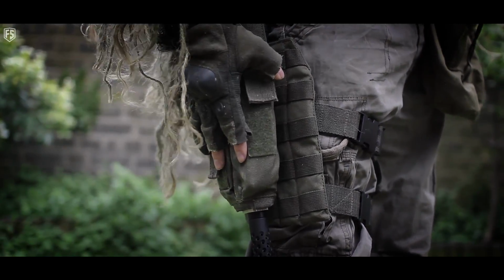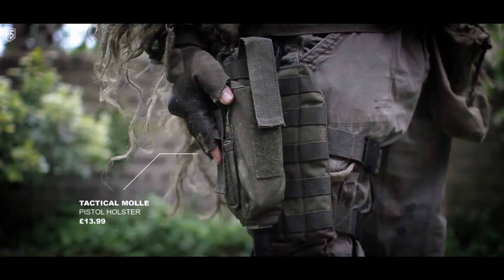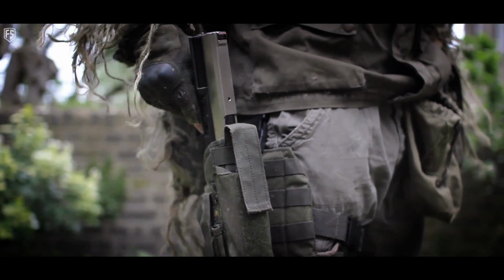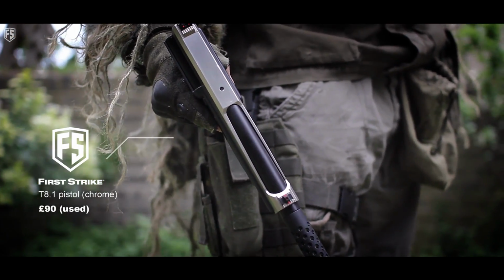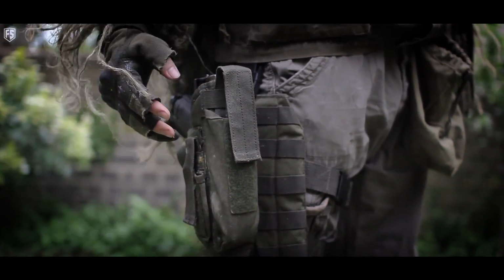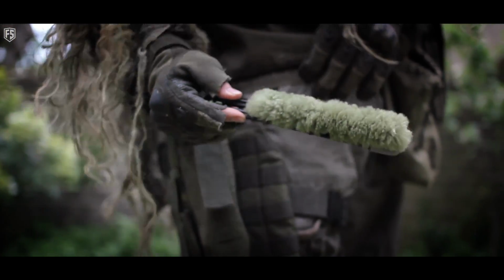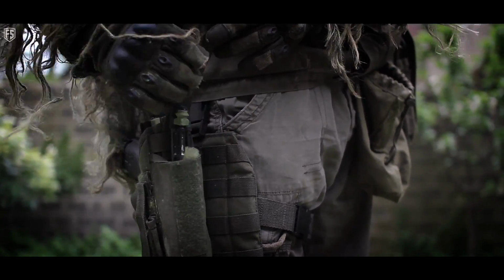Okay, so carrying on up, we've got a Molle leg holster, as you can see here. A lot of people keep telling me that I need to run a sidearm, so this is essentially what it's going to be. This is the only place that I could put it which was really comfortable. And with that, I'm going to be teaming it with the Chrome Limited Edition 8.1. Again, this is a whole new setup for me. I don't know how this is going to work. Hopefully, it's going to work really nicely. In here we have a little pouch which holds my extended Exalt barrel swab. This is needed for the sniper barrels, which are over 16 inches, so that goes back in there.